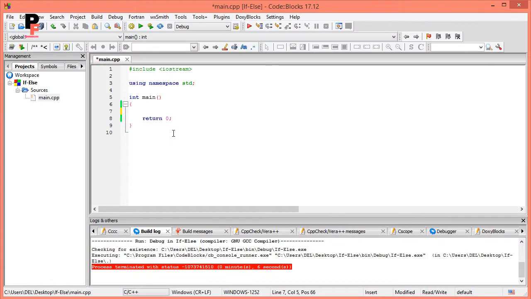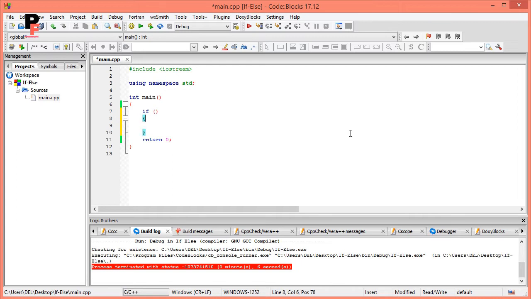So, for example, in our daily life, we make decisions. Similarly, when we are working with decision-making programs, we use if-else statements in our programs. The structure of if-else in C++ is if, open and close parentheses, two curly braces. Anything inside this parenthesis will be the condition of this if, and inside these curly braces will be the body of the if statement. And the if statement body will only be executed if the condition evaluates to true.